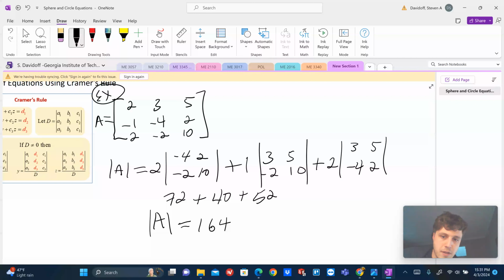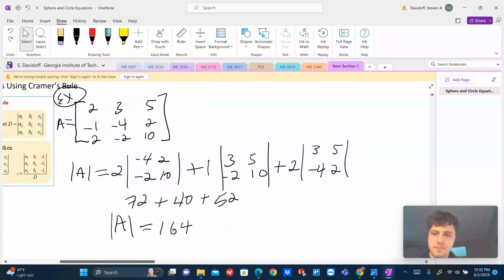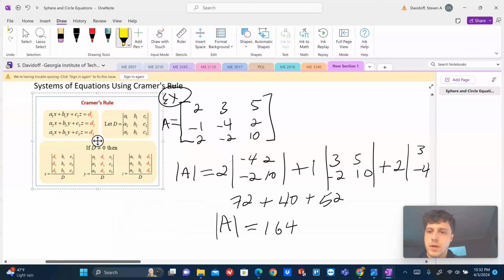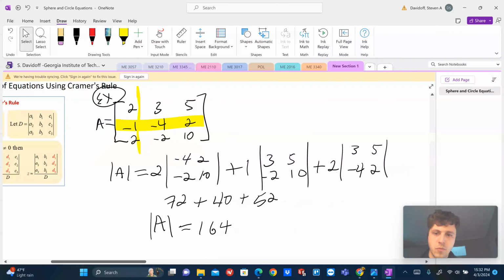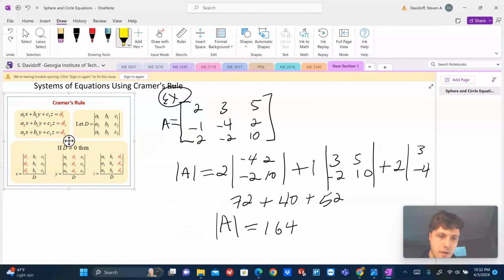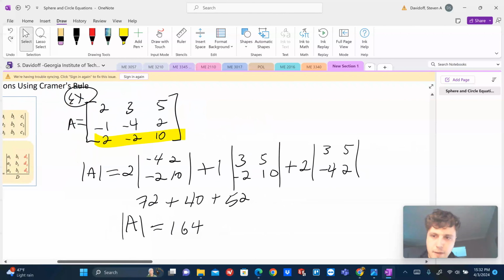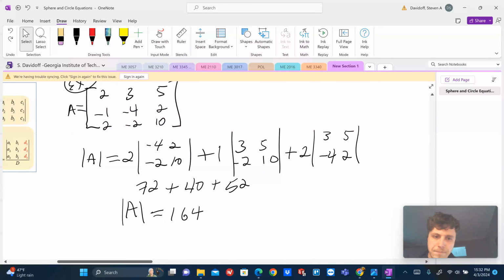All right. We're going to take 2, take what's left over, which is that. Okay. Then we're going to go for -1, 4, and 2, the next column. Okay, and we're left with 3, 5, -2, and 10, which is what we got here. 1 is the value that is intersected, so that's why that's my coefficient of that matrix. And then finally, the last row in the first column again will give me those values.